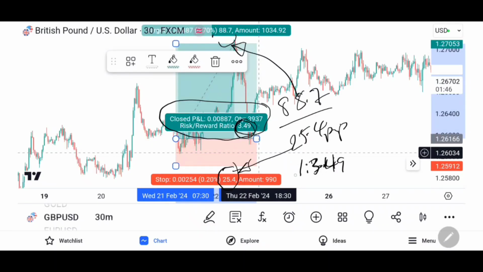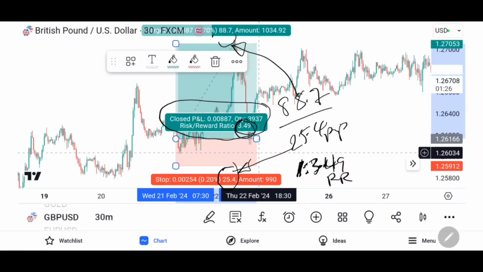So you are risking 1 to gain 3.49 in terms of risk to reward ratio, RR. This tool helps you to automatically calculate all this without you having to press anything or bother your head.